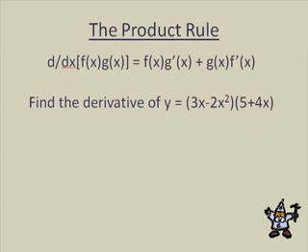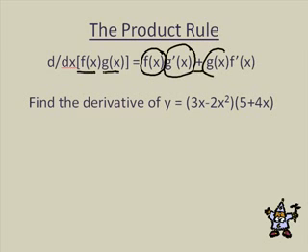So here we have it. So if we have two functions and we've got the product of them, well, we already know that we can do this by multiplying them out. But we're going to use this formula here, which says, notice here are two functions. We have f of x times g of x, and it says you get the derivative by multiplying the first function, so you don't change it at all, times the derivative of the second, plus the second function times the derivative of the first. And yes, those could be in different orders.